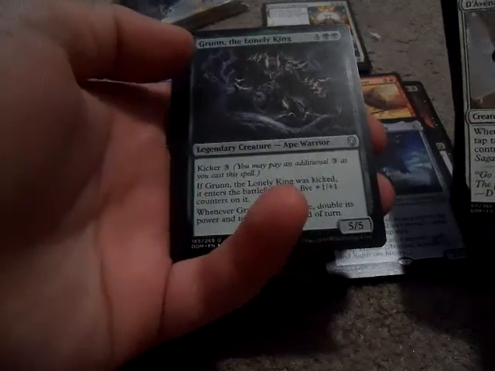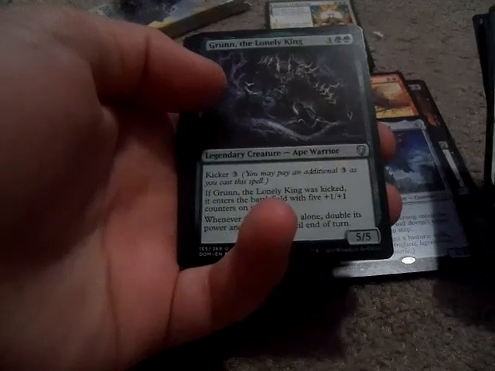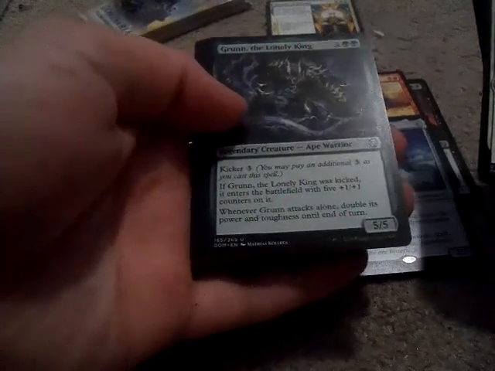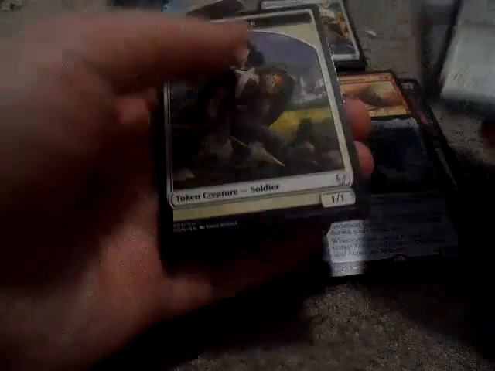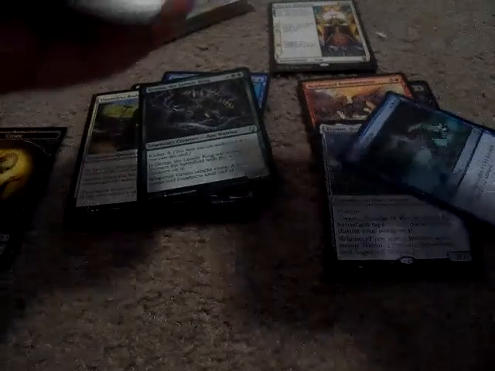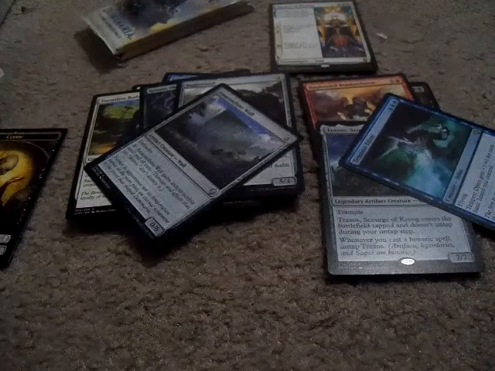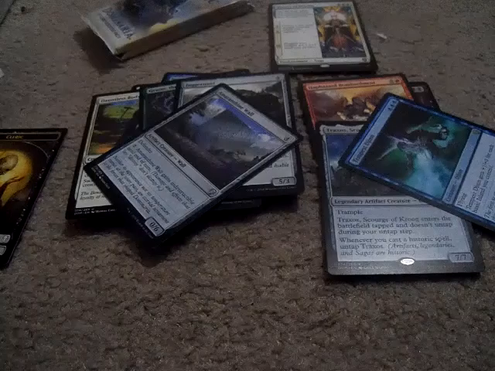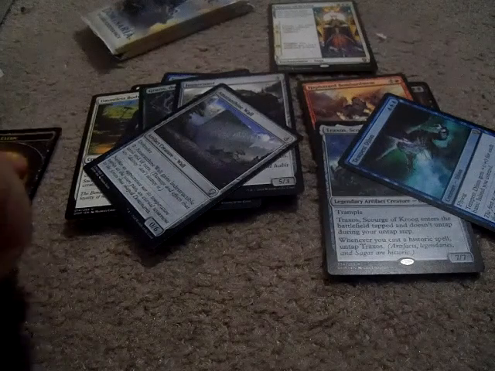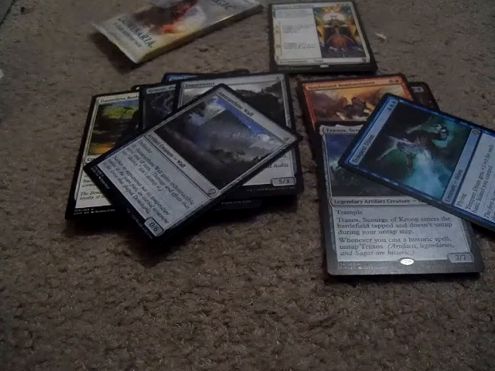Gruul the Lonely King, Kicker 3. If Gruul was kicked, it enters the battlefield with five +1/+1 counters on it. When Gruul attacks alone, double its power and toughness until end of turn. Ooh, that's a pretty good card. Got tokens going on one spot.